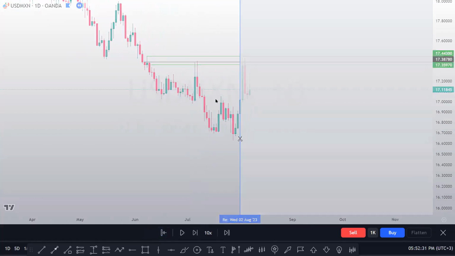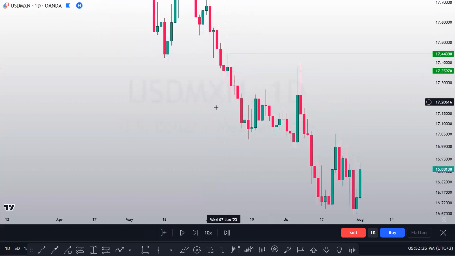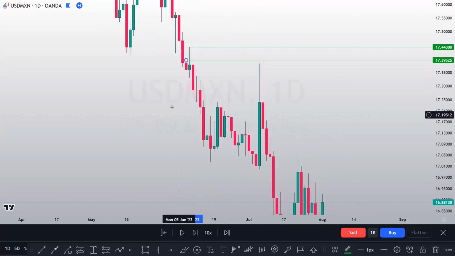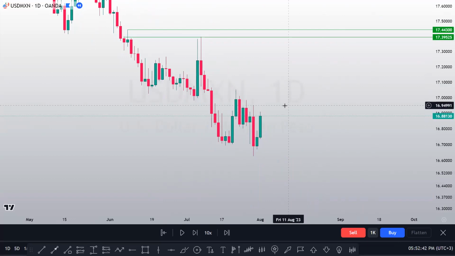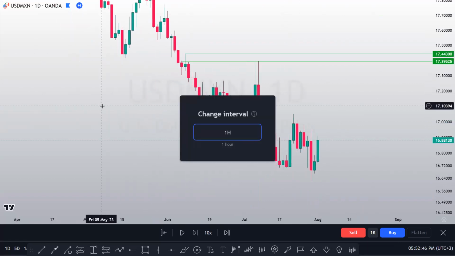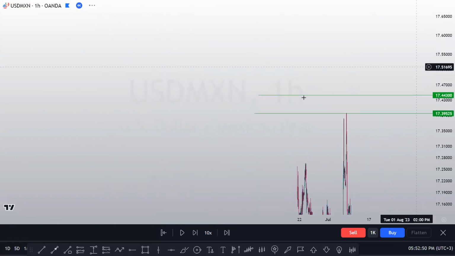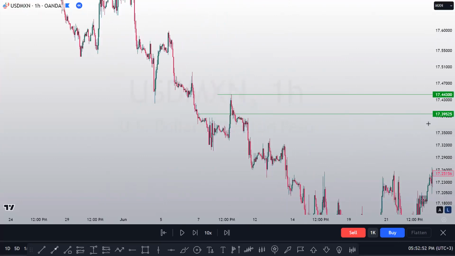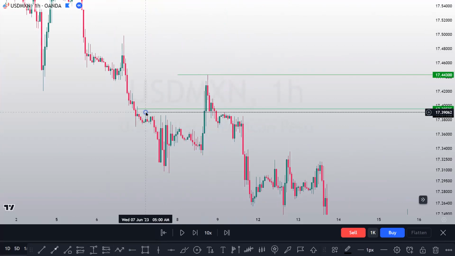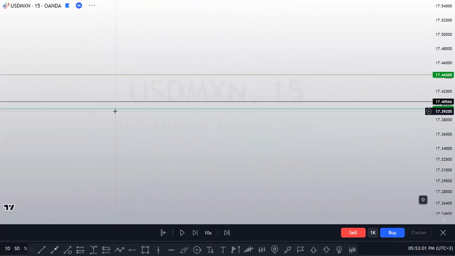But as long as you know how to read liquidity, how to study liquidity, to spot the areas of liquidity, and also to spot the liquidity consumption theories, you will know how to take advantage of this price. And if you remember, before I was sick, in the recent 2 weeks, when I came back I posted the swing on this pair, this USD Mexico. And the entry from that swing was taken from the 15 minutes time frame.